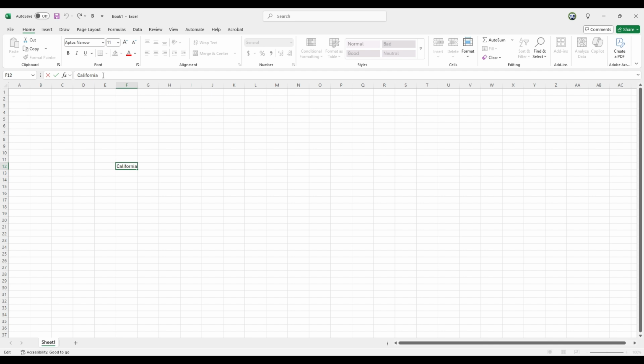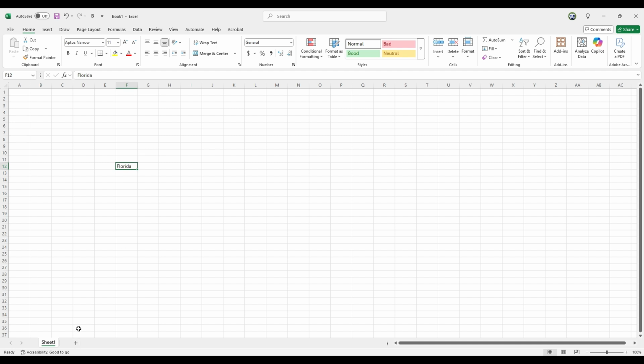Like for example, if we want to change the text, we can just type here and the text will appear in the active cell and it will change accordingly. So in a single worksheet, Excel can contain in total around 1 million rows and around 16,000 columns. So you can imagine how many cells a single worksheet can contain.